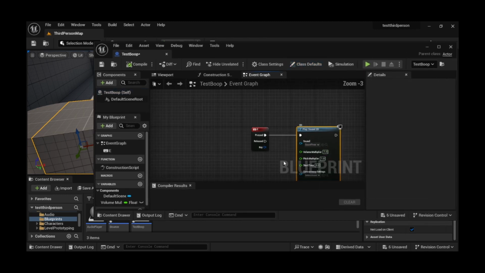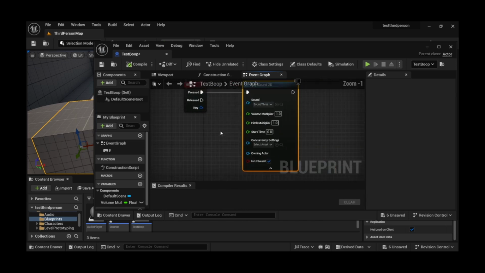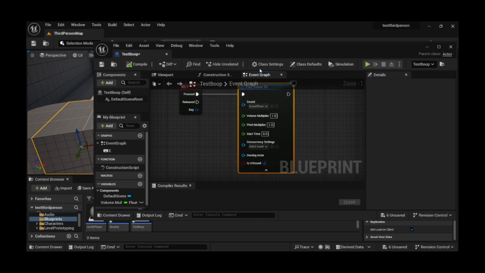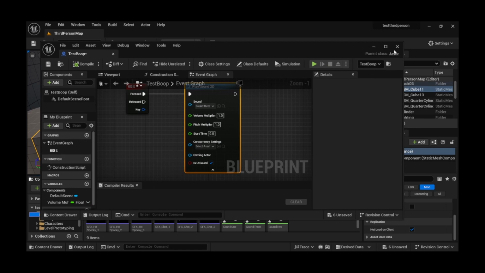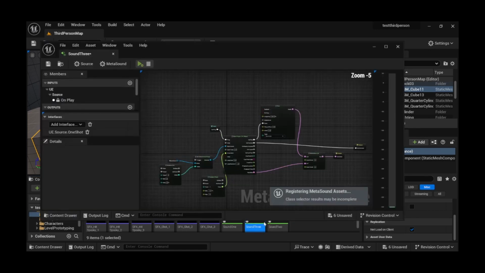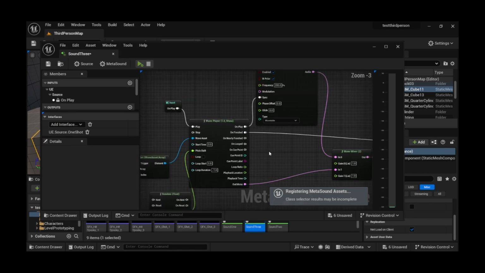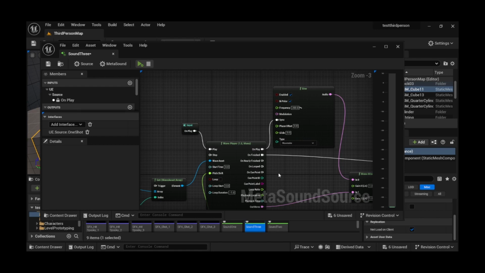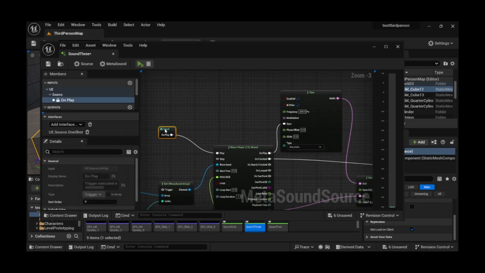So if we expand our play sound node here, we have several options for how we can modulate the sound from the blueprint, but it affects the entire sound and not individual portions of a sound, which is not what we want to do. Now, literally right before starting stream, I was looking up how to modulate sound from blueprints, and it sounds like it is not straightforward. Doable, but not straightforward.